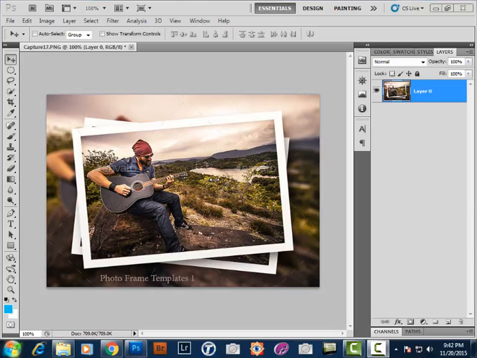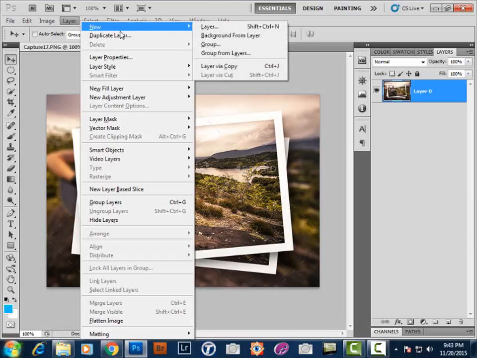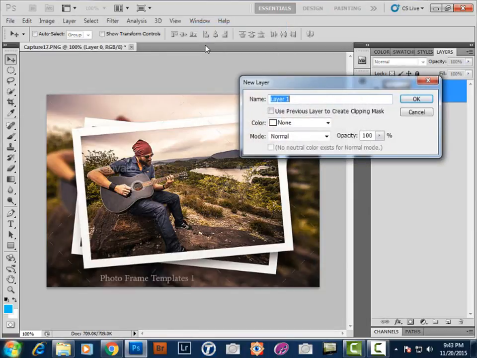The way we're going to get started, first we're going to create our base layer, the background layer. That layer is going to serve as our background to the other two layers. So first we want to create a layer. From the menu bar, select layer, new, and new layer. And we can see that creating a new layer, we can also do shift plus control plus N to get a new layer. In our new layer dialog, I'm simply going to change the name and call it image, and click OK.